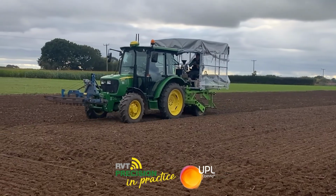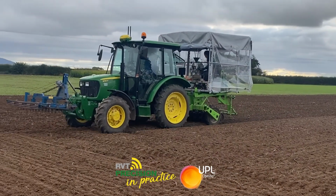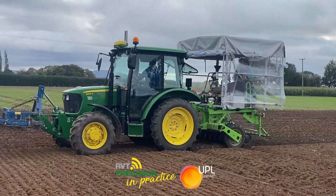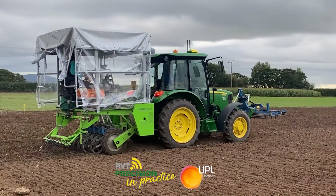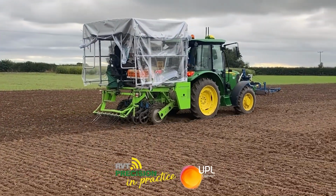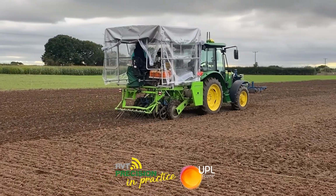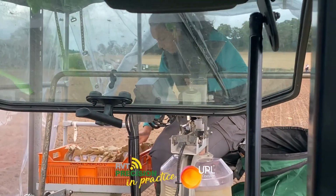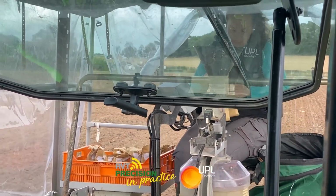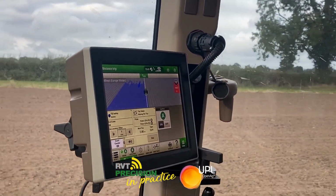So Tom, why did you go for the system, or what was your interest in the system? Well, I saw the system on your Instagram when you'd set it up with planting Christmas trees, and thought it would be ideal for positioning our plots on our plot drill. It'll make sure they're accurate. We know exactly where they've been located because we can pinpoint exactly where the plants or the seed was planted. And so far it's working very well for us.